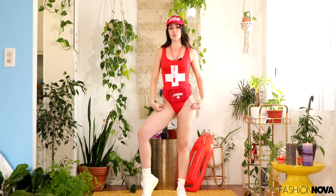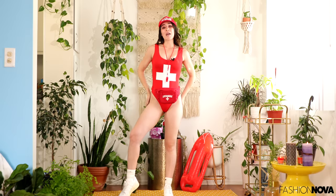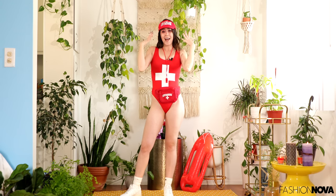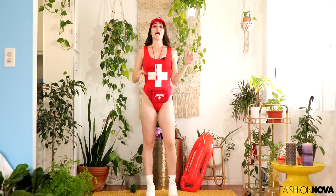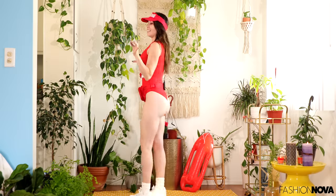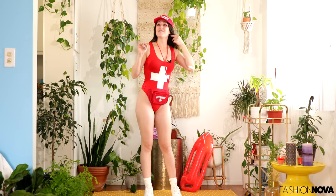This is the Babe Watch swimsuit costume. It actually has a lot of moving pieces — it came with socks. Luckily I already had some white socks on. Totally giving me Pamela Anderson vibes. I love a good lifeguard costume, and this comes with all of it. Honestly, this hat I might just wear year round. And it also came with a whistle — which is real! I'm obsessed with this. And it is quite bootylicious indeed.